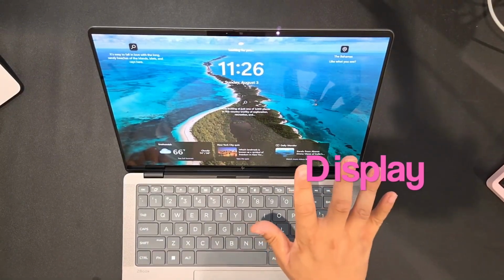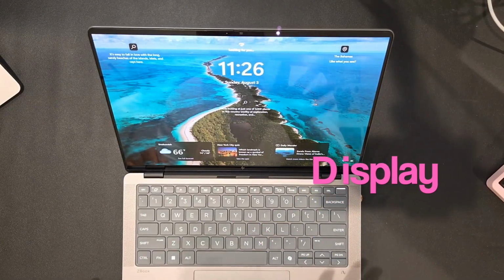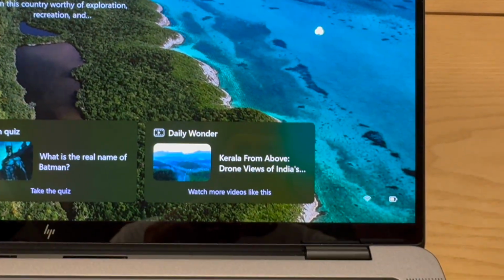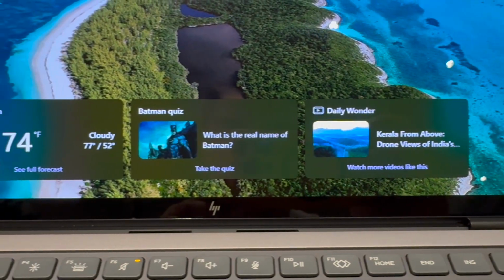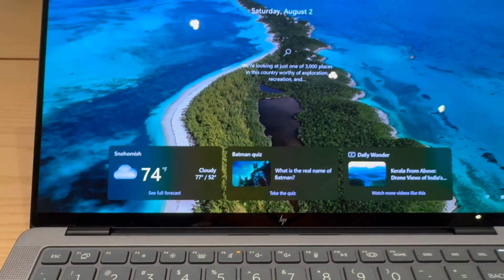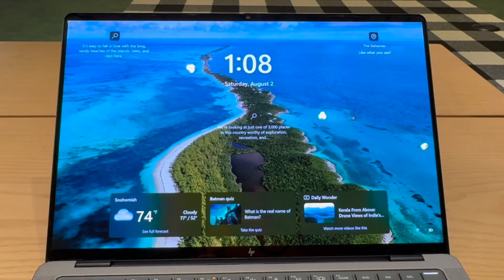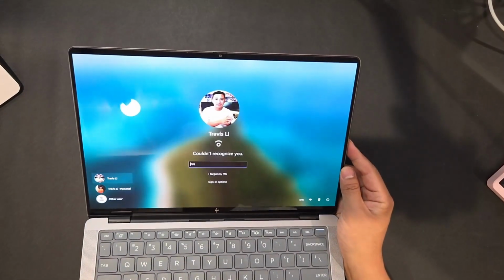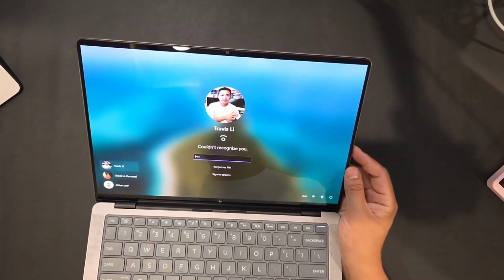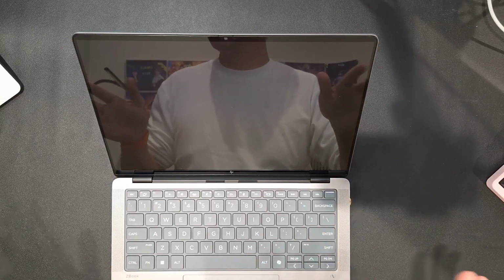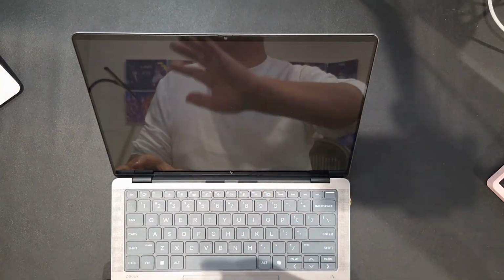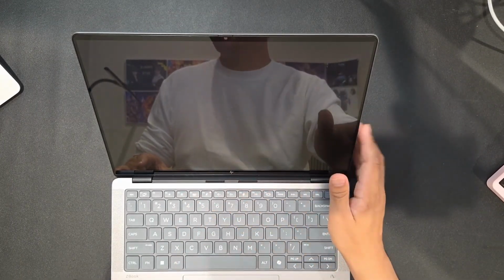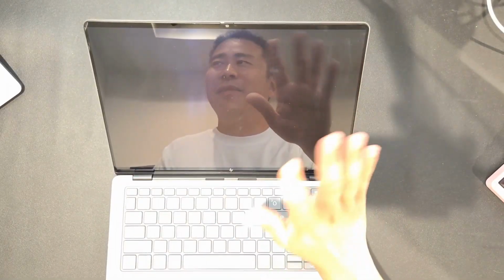Okay, for the display, it is a pretty standard 14-inch 2.8K OLED display. It is a touch display, but what I don't like about this display is that it uses Samsung's touch screen solution, where you can see some grain in the screen if you look closer, especially when you're looking at light content. There are different technologies out there to support touch screens, but without the grain, that would be a much more suitable choice for this expensive laptop. And as you can see, the screen does not have an anti-reflective coating.